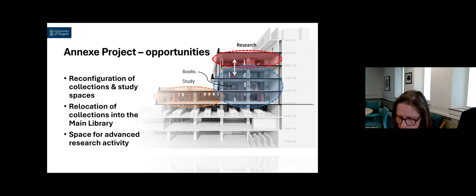And Susan's mentioned the furniture. I think it's really important that we can signal with the furniture the different choices of spaces depending on the activity that you're wanting to carry out within the building. So the original study corrals are going to be there and celebrated and are going to indicate where we maybe want to work with concentrated working, with maybe lounge chairs for a more relaxed reading room feeling. And with an effort to establish, or even to re-establish, a distinct palette of furniture for the library in these areas in the library.